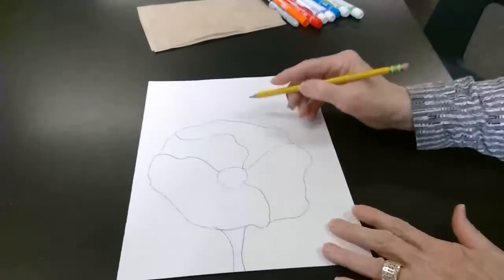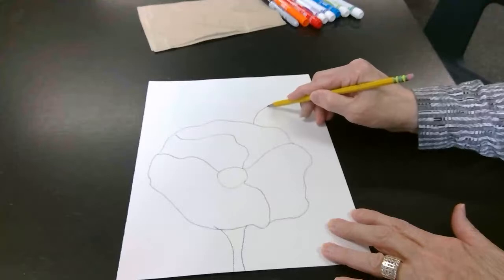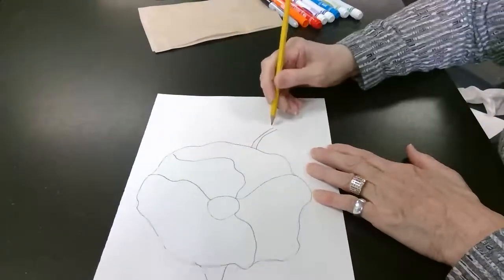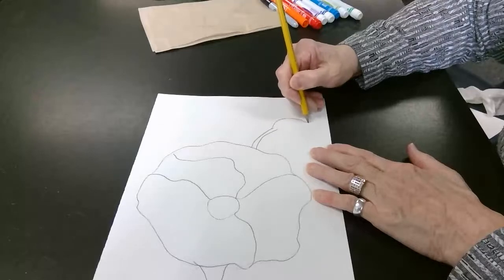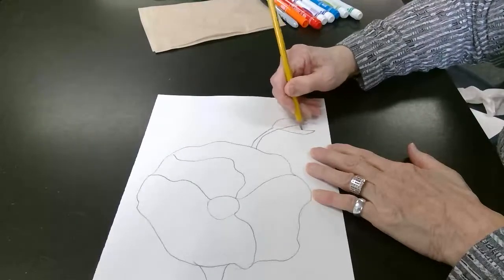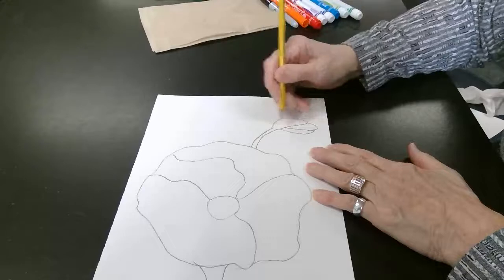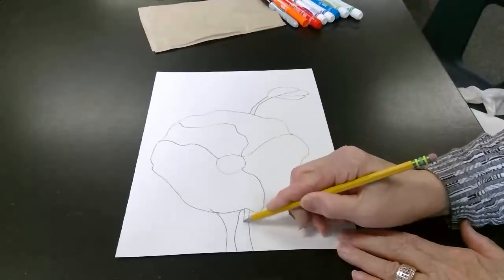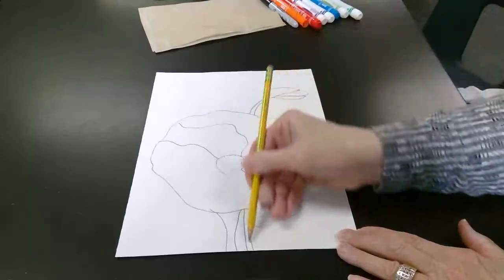And then I'm going to even add a small bud of a poppy right up here above, just to create a little more interest. And then the stem for that smaller bud. It's going back behind the flower.